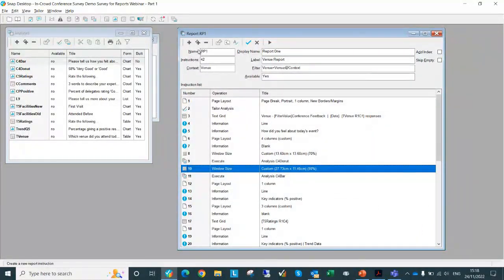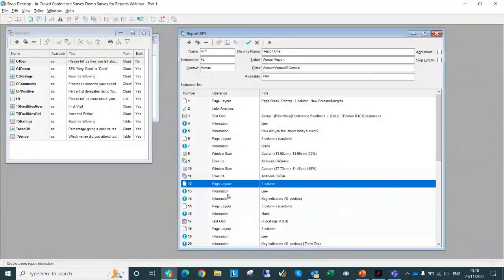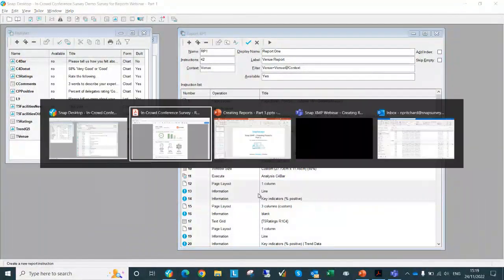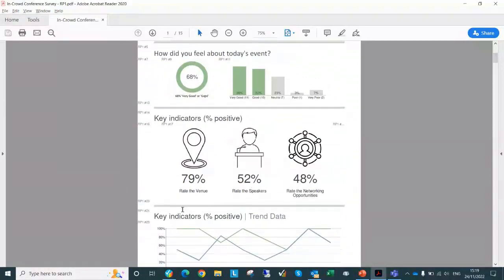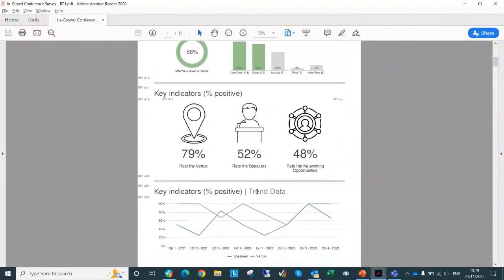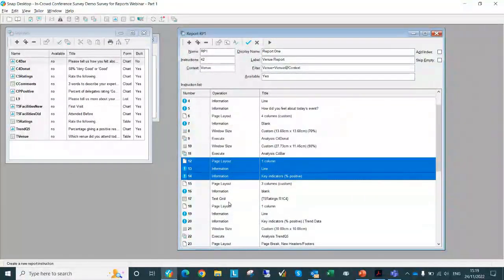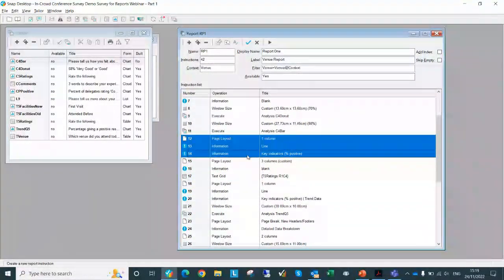Okay, if we look at options 12, 13 and 14, that's just again another section header. So again, just a repeat of what we did for effectively number 4 and 5. That's this line here, and at the bottom I've just got another chart. So again, we've got another chart.